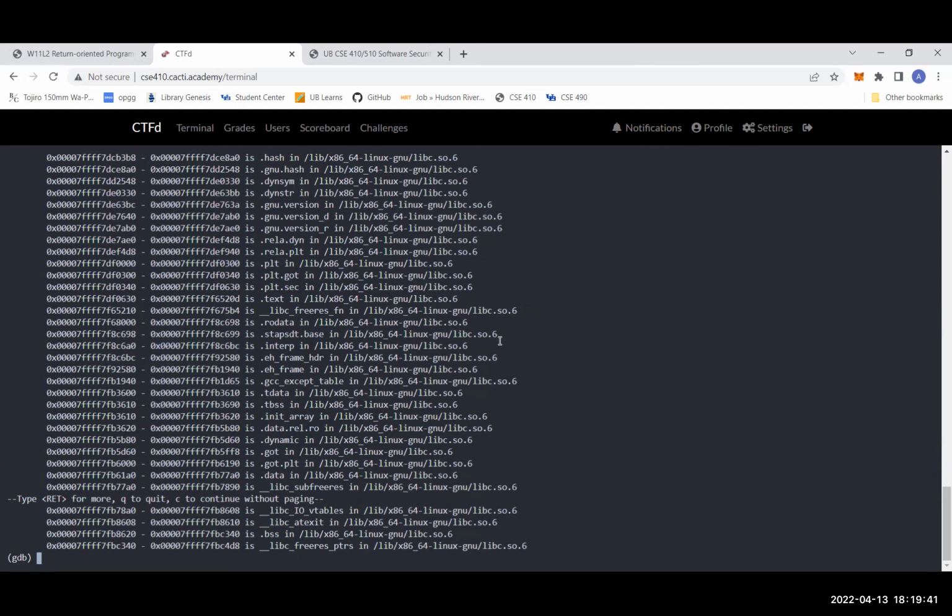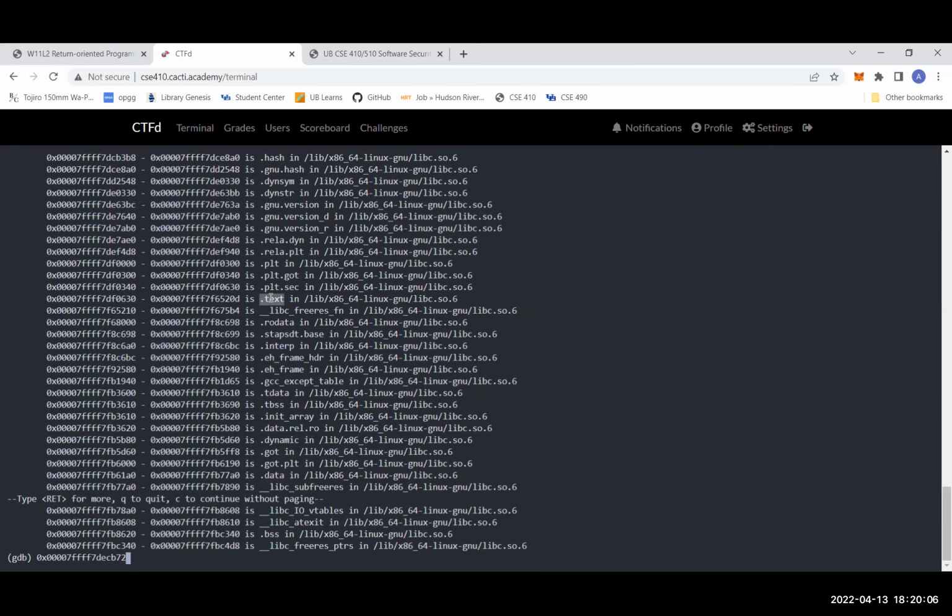Which one is the address for new? That was the one we had. Well, that is the address of that gadget, right? But not necessarily the address of the base. I'm not sure which one is considered the base. Could we add the offset we got earlier to the lowest address for this?